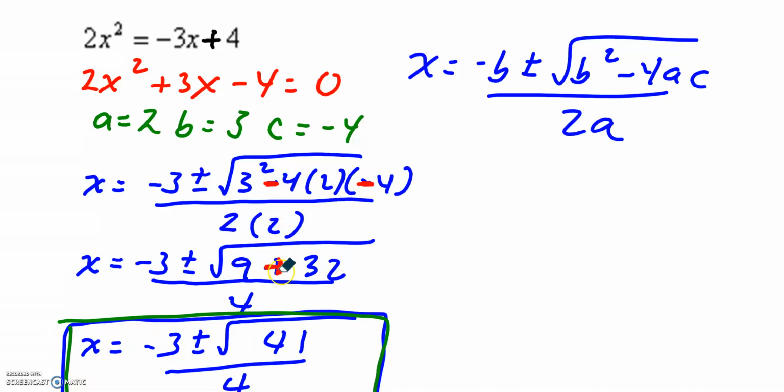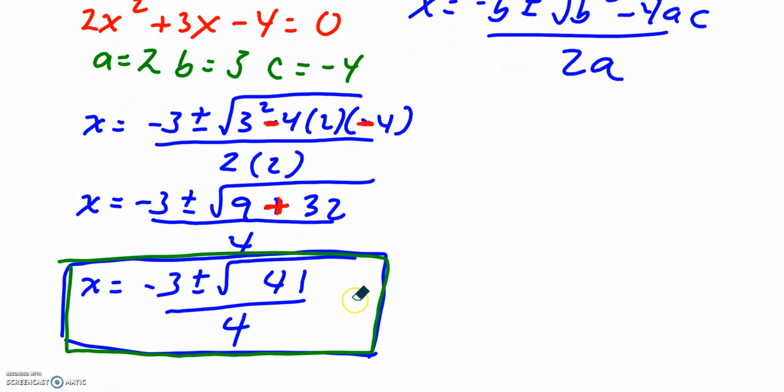I would say that this is the most common mistake I've seen in the quadratic formula. So we change this to a plus because we're subtracting a negative. 4 times 2 is 8, times 4 is 32. 9 plus 32 gets me the sum of 41. And the reason I left my answer like this is because the square root of 41 cannot be split into anything that's a perfect square times a not, because no perfect squares multiply into 41. And I can't reduce these three numbers for two reasons. One, there's no GCF, and two, because root 41 is not a like term with these two.